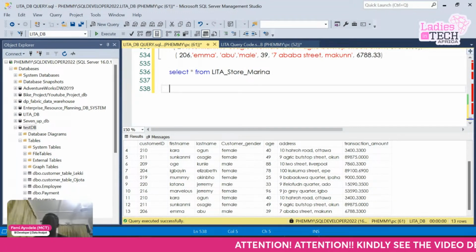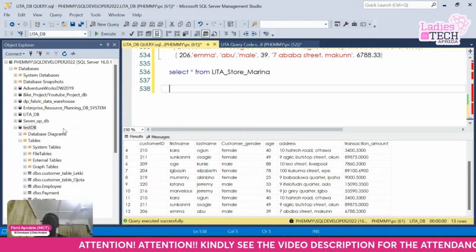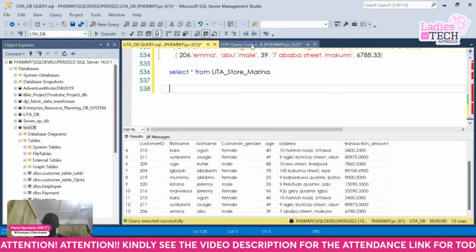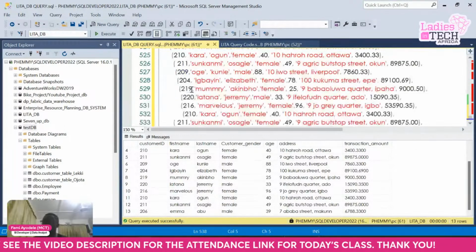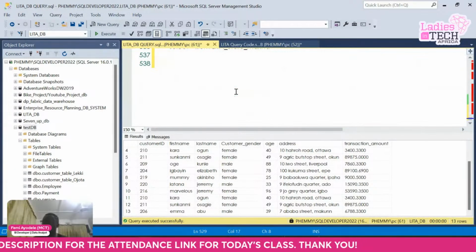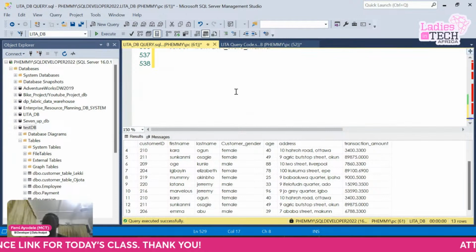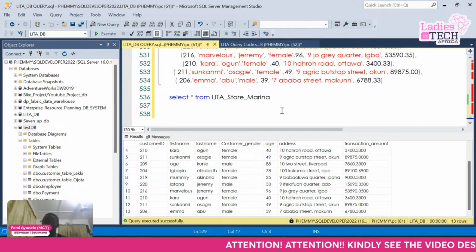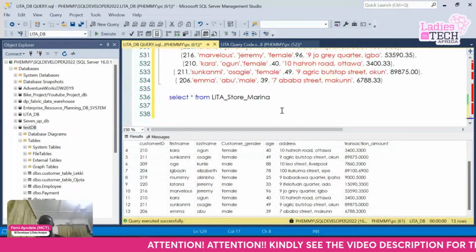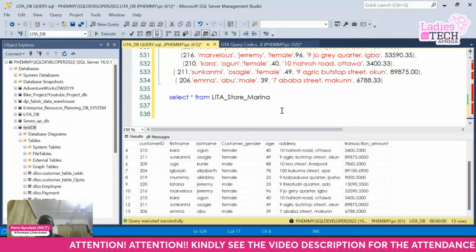In the table here, you now have the one for Marina, Lekki, Ojuelegba, and so on. And you want to write a single query that would union them together. So that's what we want to do. I don't know if you guys are together. I want to know, are we together? Let me know before I proceed.